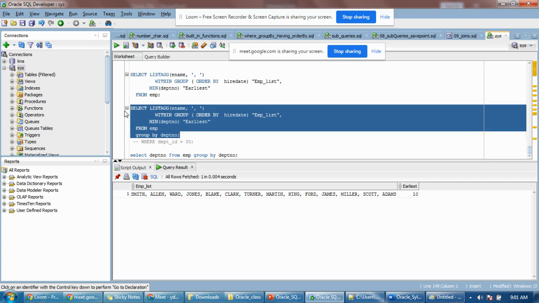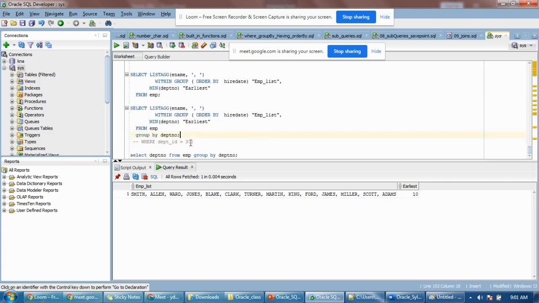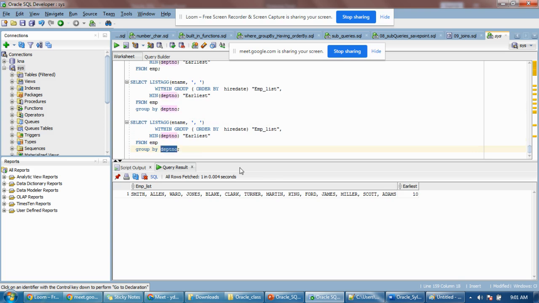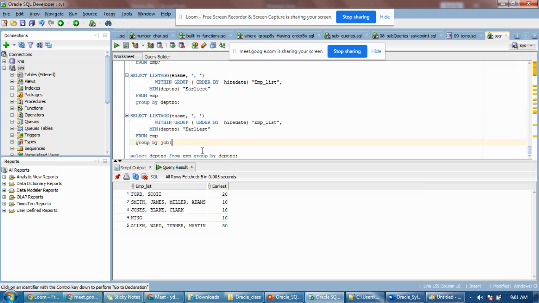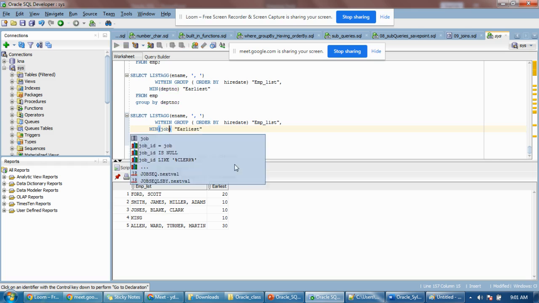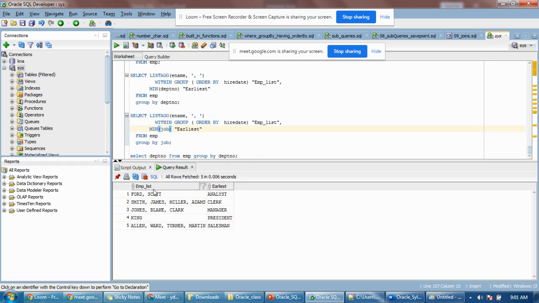If you want job wise, just by changing the column name in the group by clause you will get the employee list. See, job wise analyst, based upon their joining date.